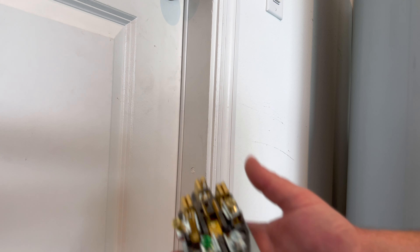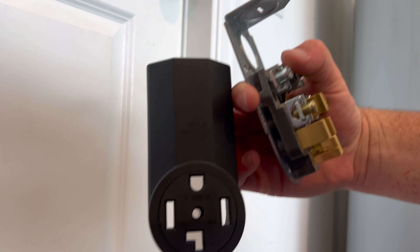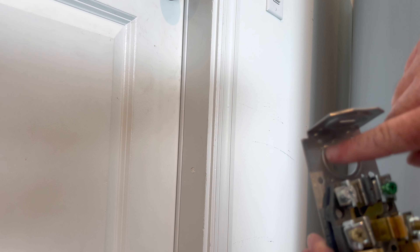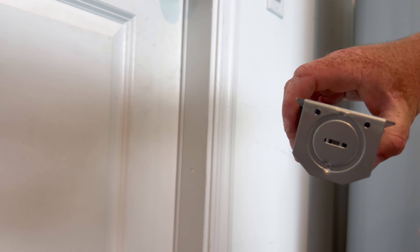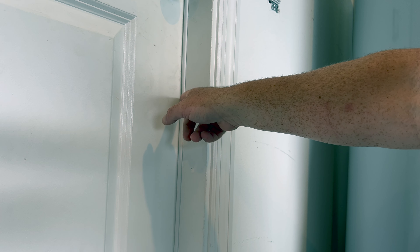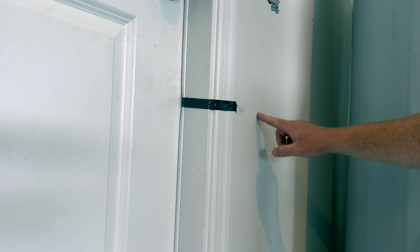Once we pull this cover off — there's just one screw that holds it in place — this is what we're looking at on the inside. You want it facing like this because you want the round piece facing on the top; that is how you're supposed to do it. I've already popped a hole on the back so the wire is not exposed — it's in the wall. Otherwise, there's also a cap on the top that can be removed, but you do need conduit technically to do all this. On the inside, I've brought a piece of tape around the height I want the hole to be, and I've marked out where the stud is.